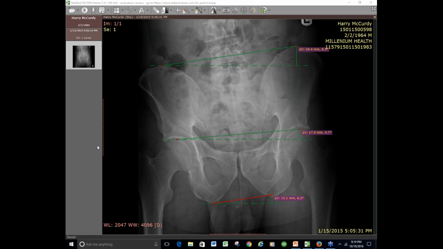So what's that going to be? What's 15.1 minus 10.8? 15 minus 10. What's 15 minus 10? 5. 5, right? It's a little less than 5 millimeters. And that's actually all the lift this guy needs. Right? And I know this is foreign, and I'm going to let this sink in for a second.